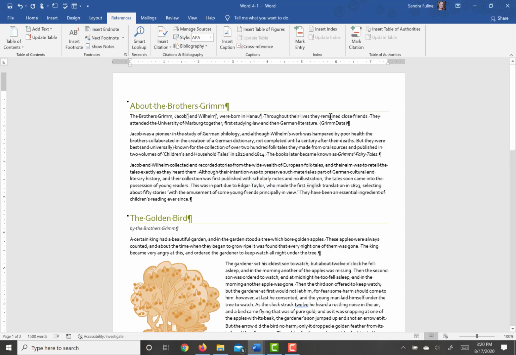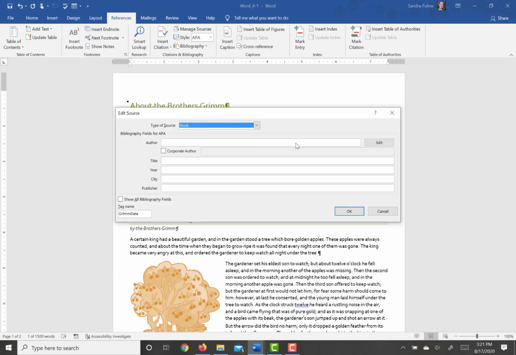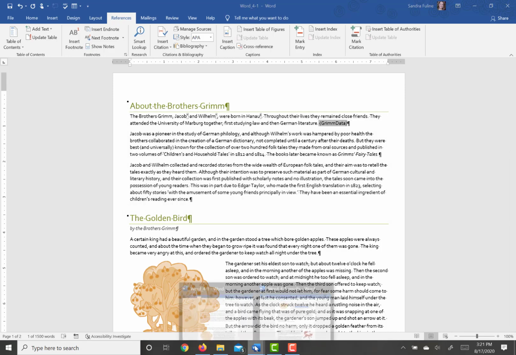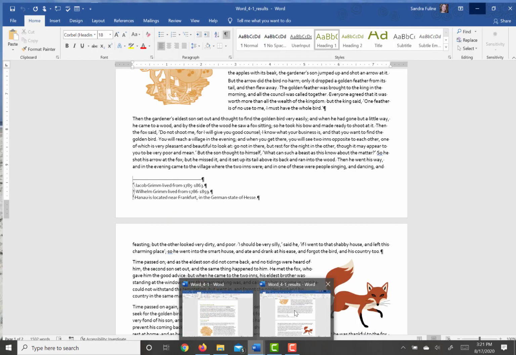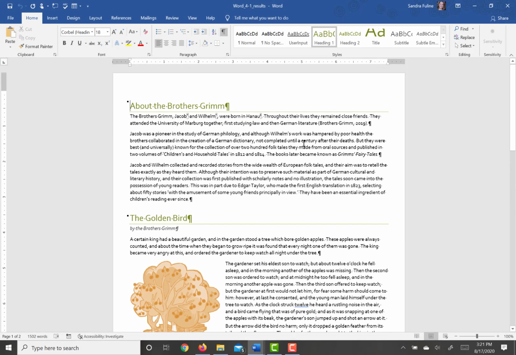Now that we have the information for this particular source, we're going to go ahead and add it. So you're going to click on it, an arrow will appear, and you're going to hit the drop down menu and then click Edit Source. And looking at the information here, it doesn't quite give me enough to match what's in the results file. So I'm going to hit cancel and open up the results file and look at the source and the results to see exactly what it wants us to put in.